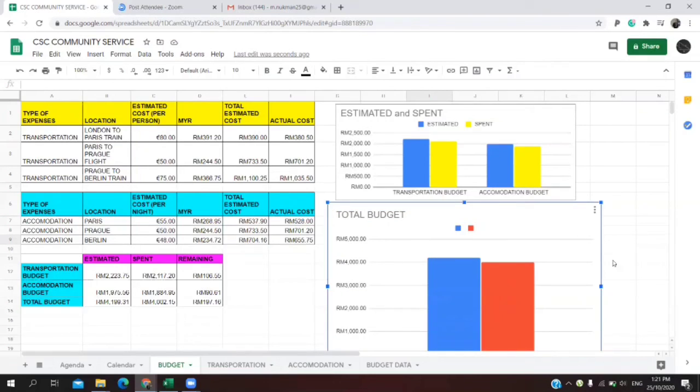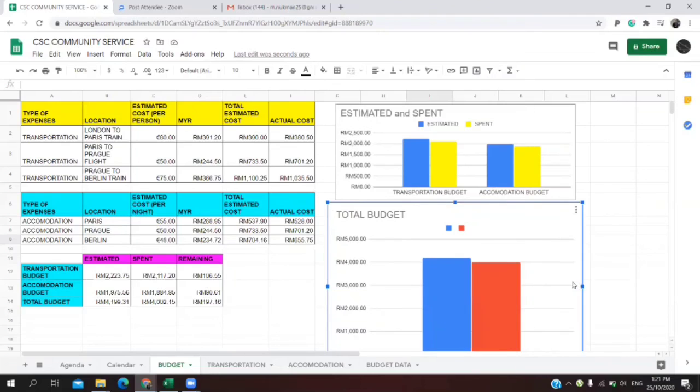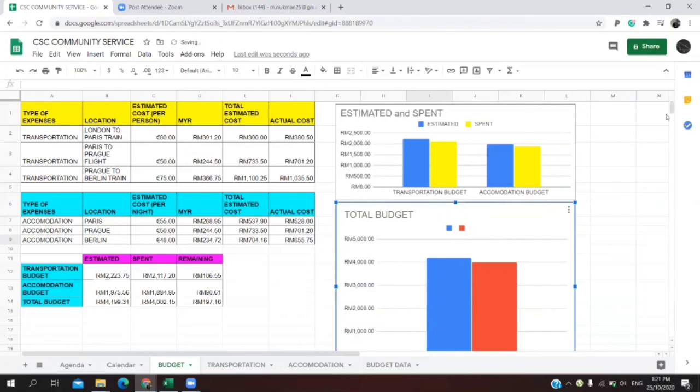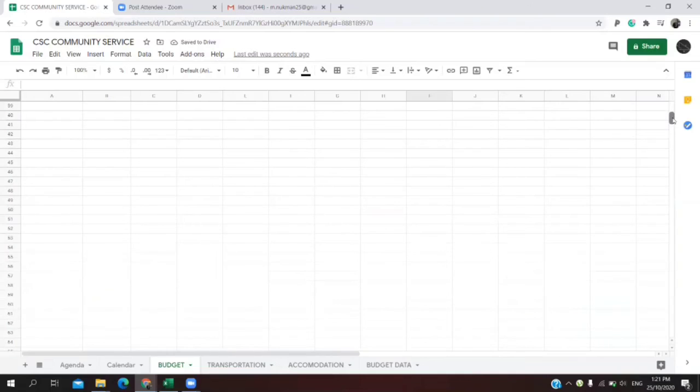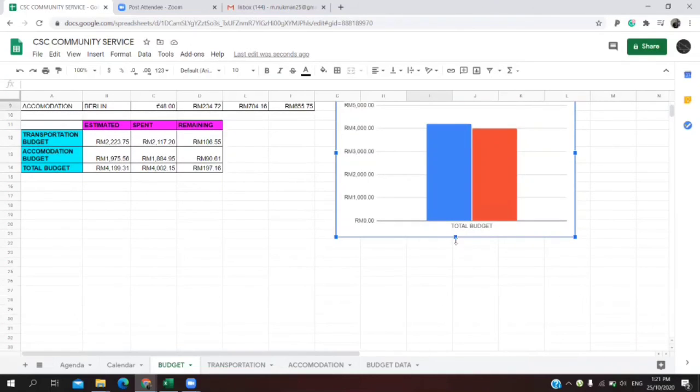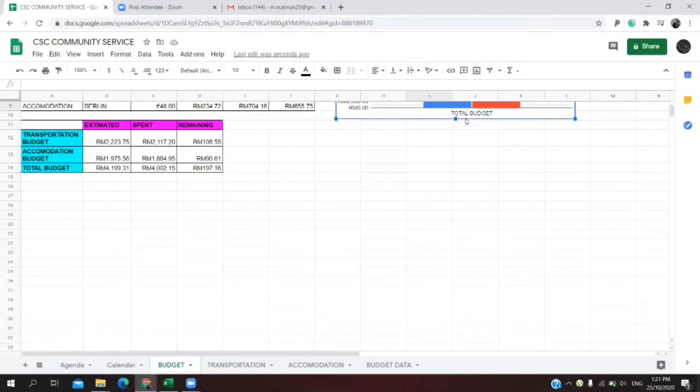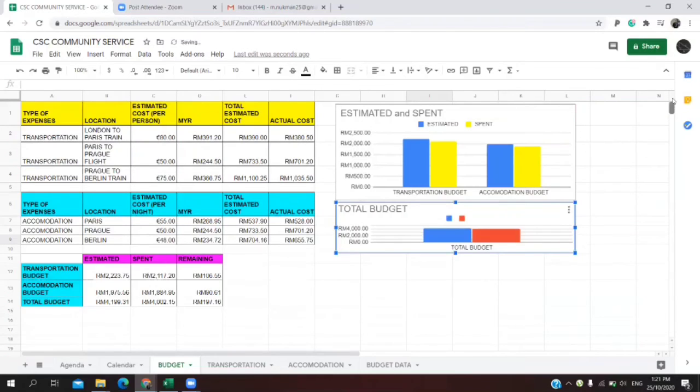We can also minimize it to see the comparison.